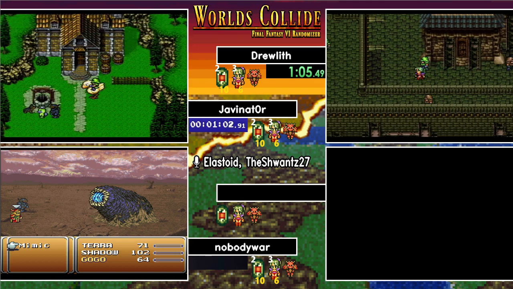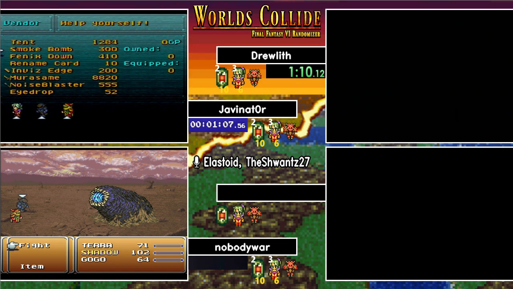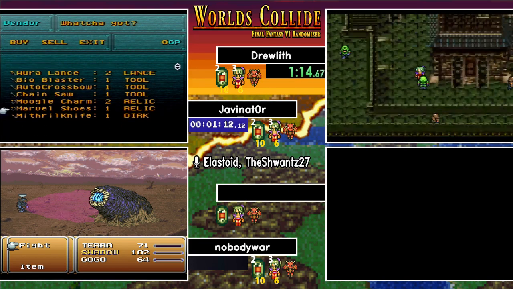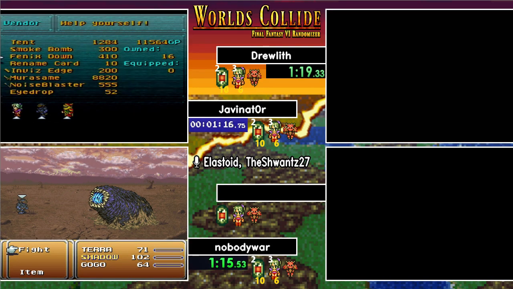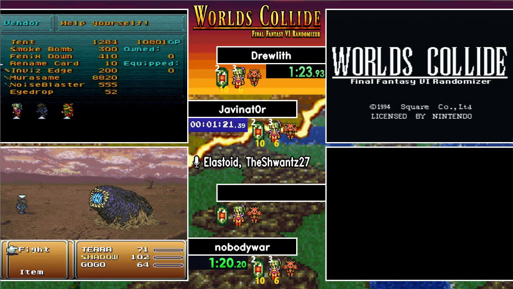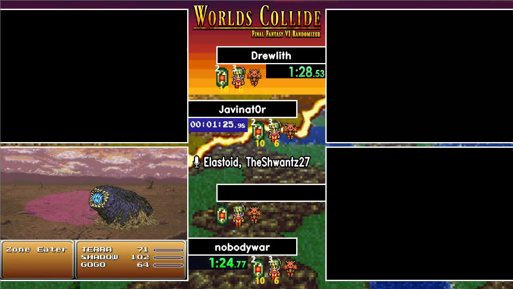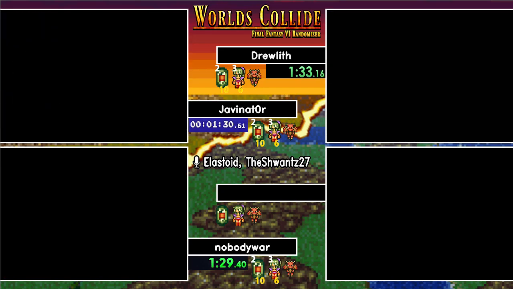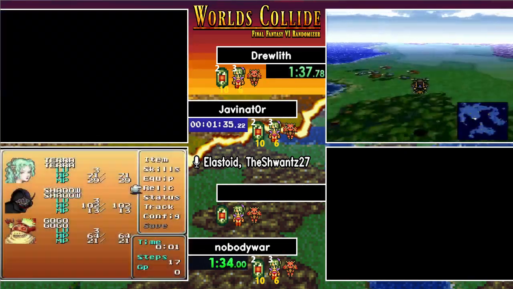Yeah, so in Final Fantasy VI Worlds Collide, there is a concept called character gating, whereby the events that you can get the rewards from are tied to the characters that you currently have. So with this party, we do have Drew going to the Sealed Gate Cave. That's one of Terra's checks. We have Nobody War going to another free check here, which is the Go-Go Zone Eater spot. And Javinator just went to Gao Manor. I did not see what the reward was there. So maybe if somebody in the chat caught it, they could shout it out.